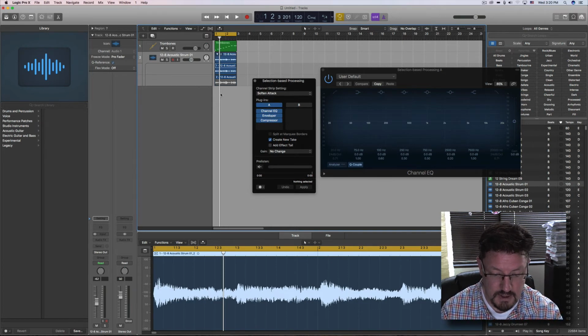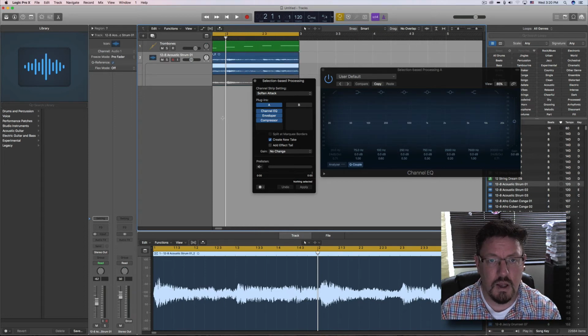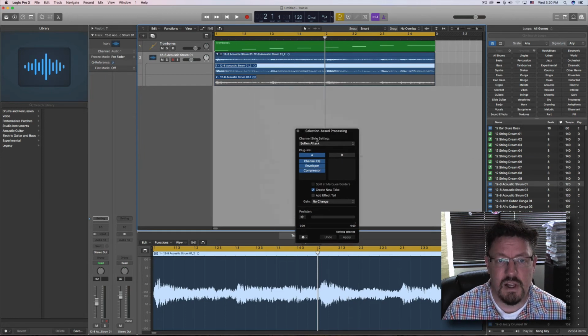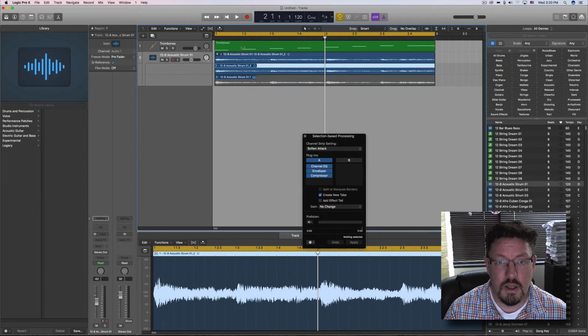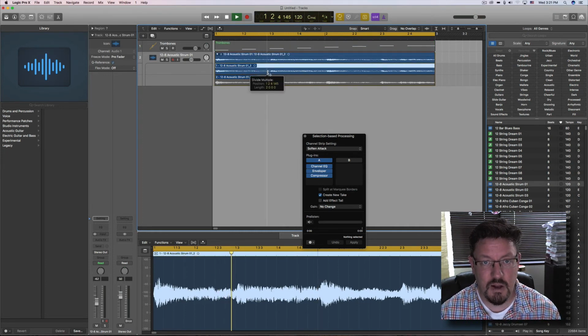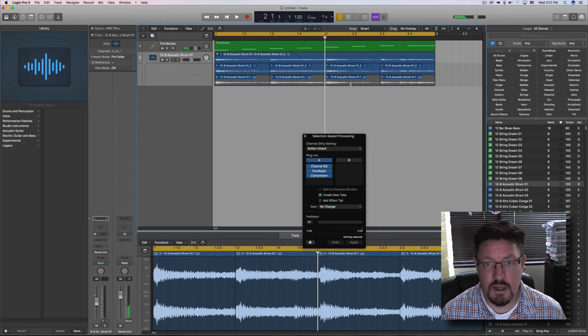Say we have this and we want to come through and do some cool effects with this. So for instance, if I want to go back and forth between these two takes on every beat. So I'm going to click on here with my scissor tool. I'm going to push the option. It'll add that plus, and I'll let it go right on the downbeat. You'll see that it cuts that same amount all the way through the entire file.